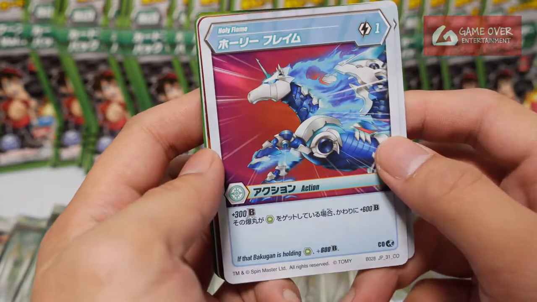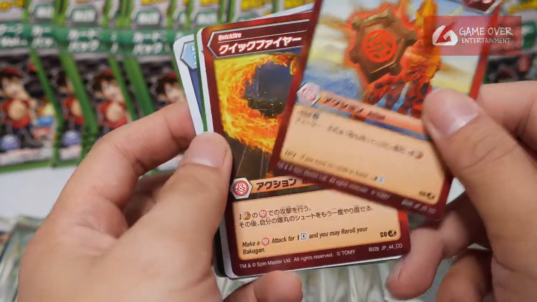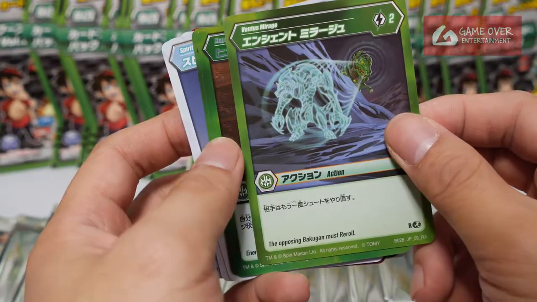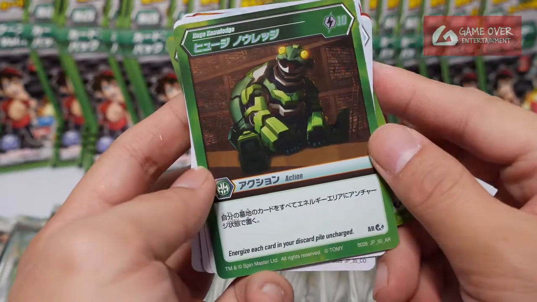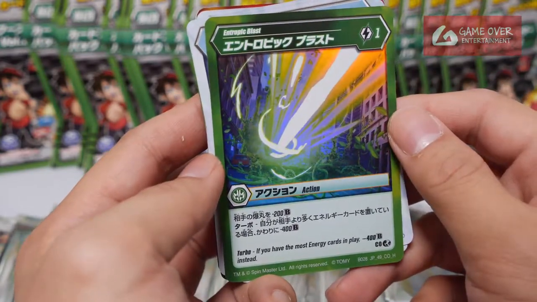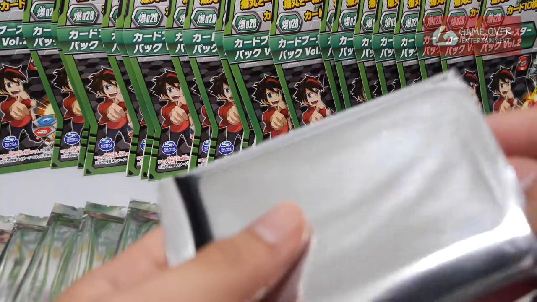Spirit Guide, Holy Flame, Mega Punch, oh he uses this in the anime. Shield of the Faithful, oh, this one CB4, Quickfire CB4, Remove Card, saw before, Ventus Mirage, Plutonium, oh this one is new. Huge Knowledge. Energize each card in your discard pile uncharged. Okay, awesome rare. Entropic Blast. Saw this before. The 4 cards are just for collecting, I guess. Most of them are common.